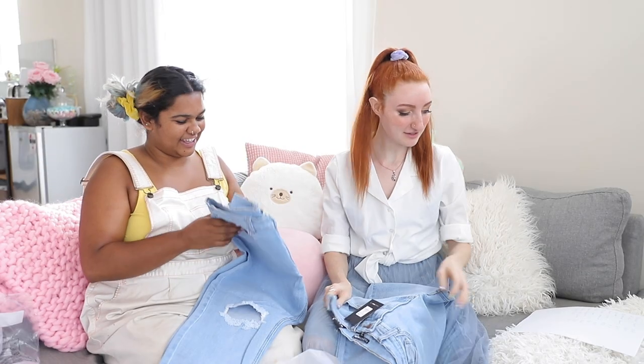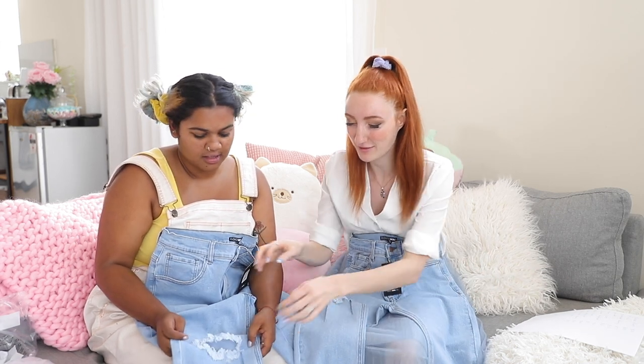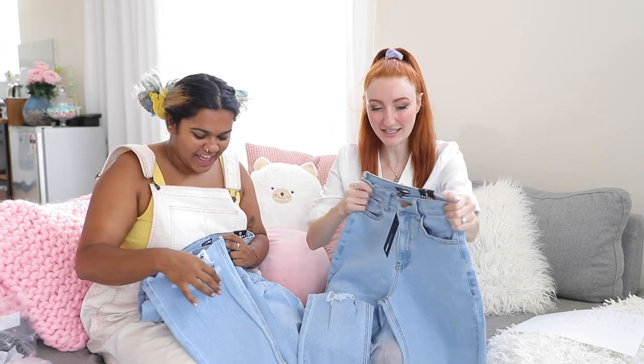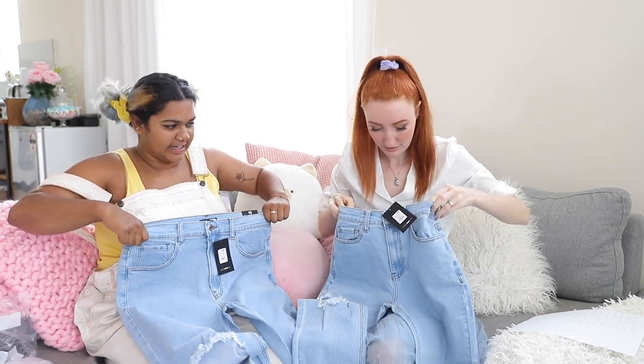We have some mum jeans — these are $81 again. Nice denim, nice color. They're rolled up — very 90s mum. These are actually called fold-me-open jeans; this little slit here is supposed to hang open, which I really didn't like when I saw it on the website. I don't mind one single slit but it looks kind of silly having it. And also, my mum would never do that — my mum would sew that together. So the mum jeans — a disappointment. Definitely a disappointment.